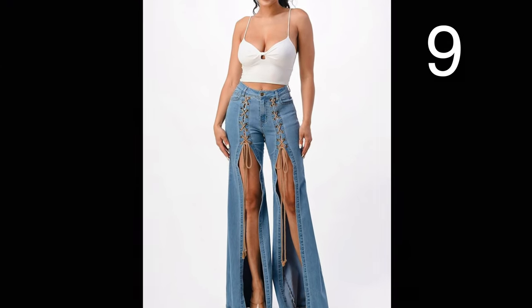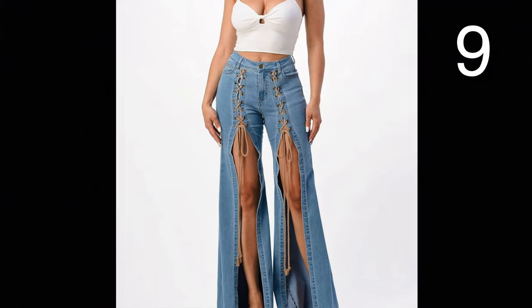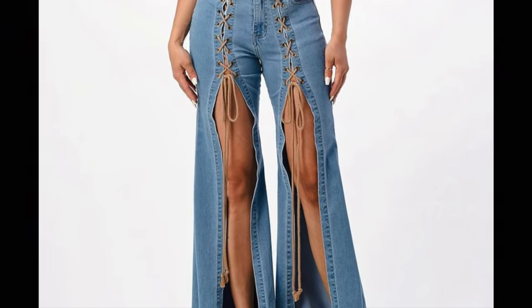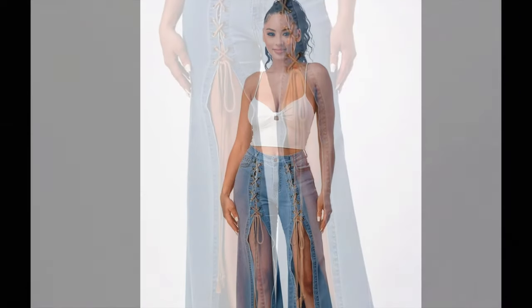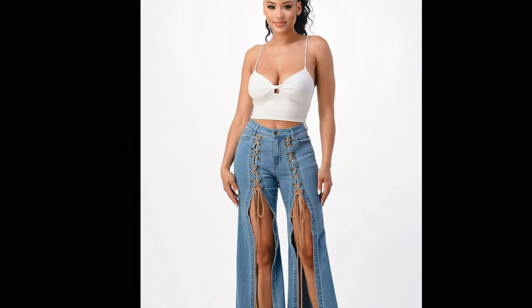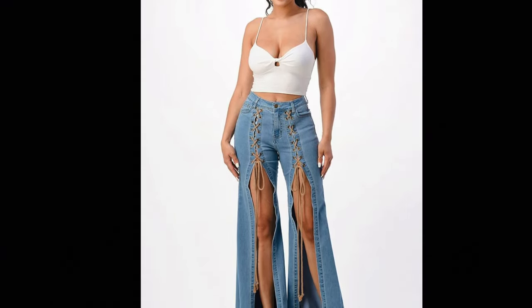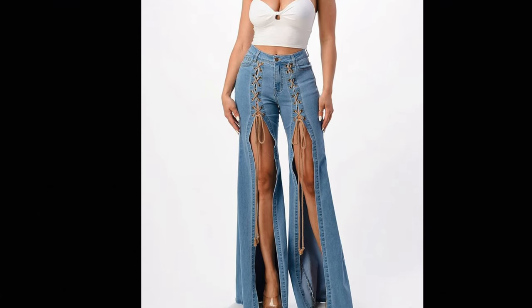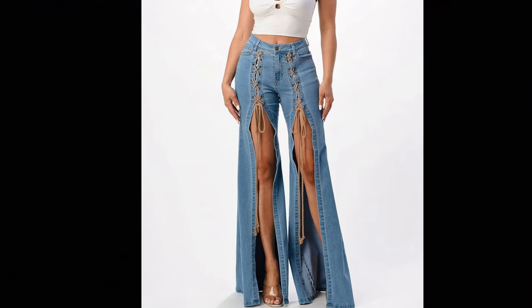Make these jeans by cutting the jeans apart in the middle. This cut will go all the way up to the waistband. Then hem your cut with a very thin seam. Last, place grommets down the front starting from the top and going towards as far as you like. Find something to be your lacing, such as thin pieces of leather or other cordage. Now you're done, good job!